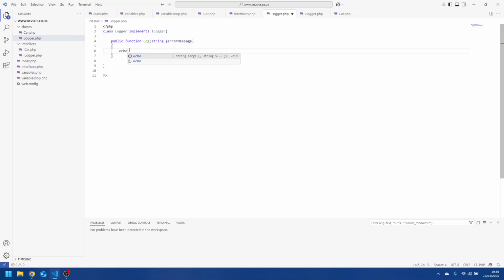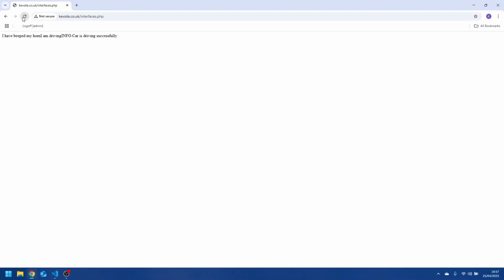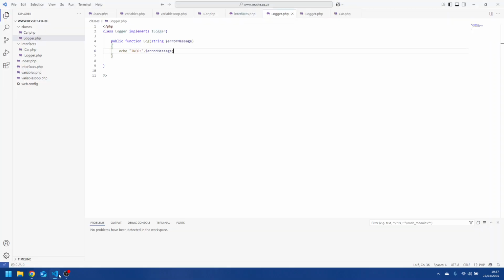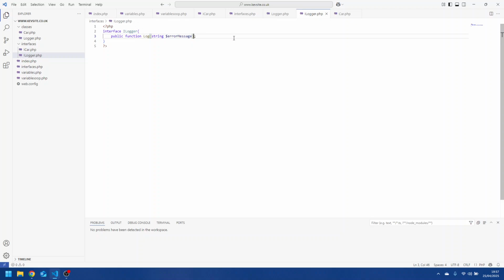And again, you could just echo this out or call it, this could go to a database. You could inject a database connection in a class in there, data access layer, and info. And we're just going to do this. So remember the concatenation is this, so error message. Do that. There you go. So you can see with interfaces, we've got our method there. We've got the implementation details, so all of this could be mocked.